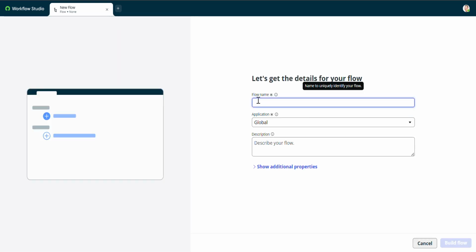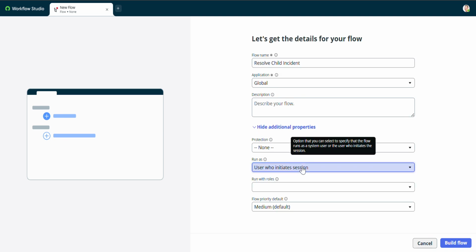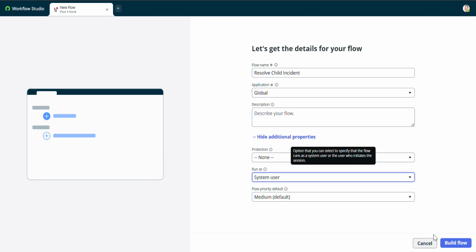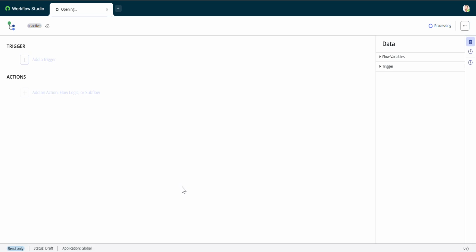So we can write Resolve child incident. Then make it run as system user and click on Build flow.